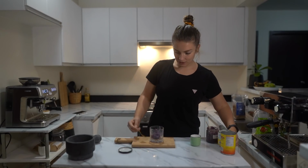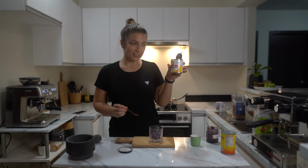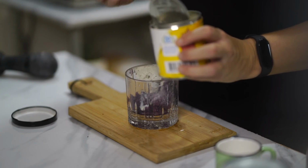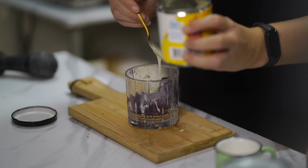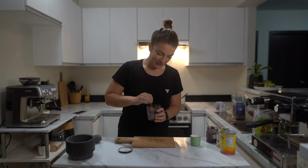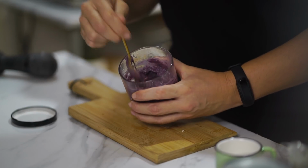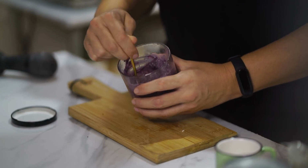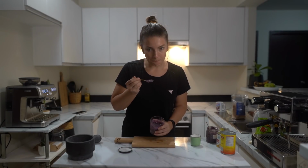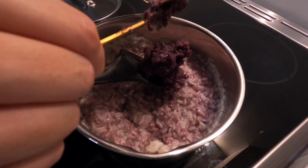Okay, so I just took a little bit of the ube jam, and I'm going to mix it with condensed milk, because Mike suggested it. Thanks for helping me. Here we go. Just to add a little bit of sweetness, I'm going to stir it up. I did all of this already before, but I mixed it with coconut sugar, and it didn't taste that good. I think this is way too little ube for that amount of rice.